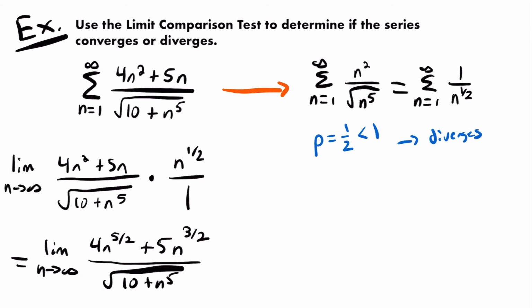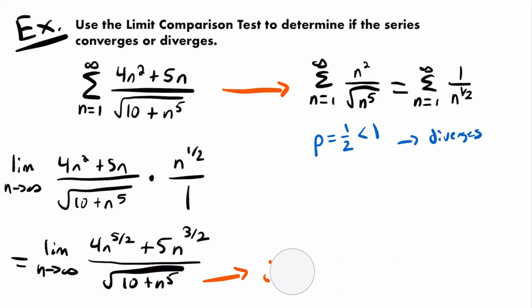All right, and so now, if we want to evaluate this limit, can we tell if the highest power of n in the numerator and denominator are equal? Well, in the numerator, we have n to the 5/2 power, and in the denominator, we have the square root of 10 plus n to the 5th power, and so we have n to the 5th power underneath a square root, and so remember what I said earlier, that the square root of n to the 5th power is equal to n to the 5/2 power, right? If the square root is the 1/2 power, 1/2 times 5 is 5/2, and so we have the same highest power in the denominator of 5/2 as we have in the numerator.